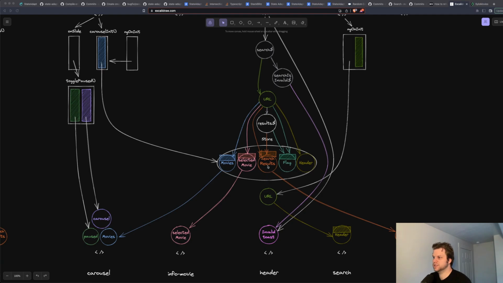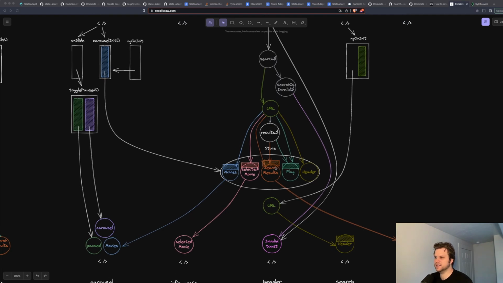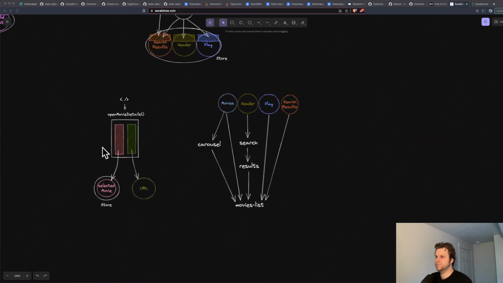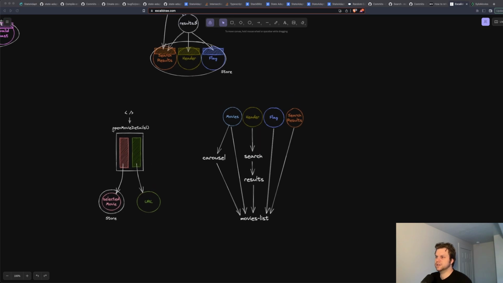How did I work on the next thing? Because you've seen this other diagram here. Open movie details. This was in the movies list component as well. So this is the next callback function that I deleted.